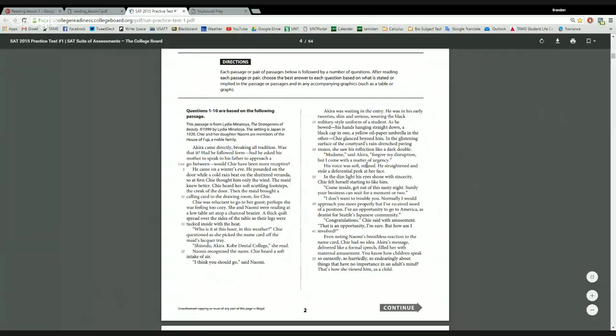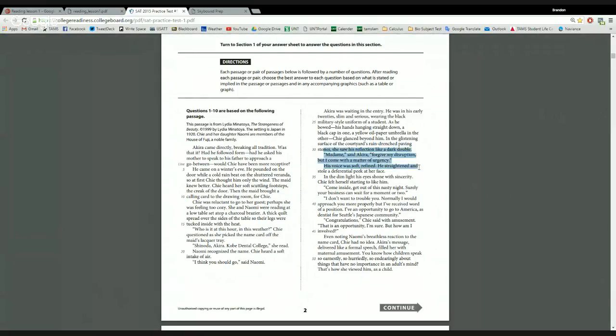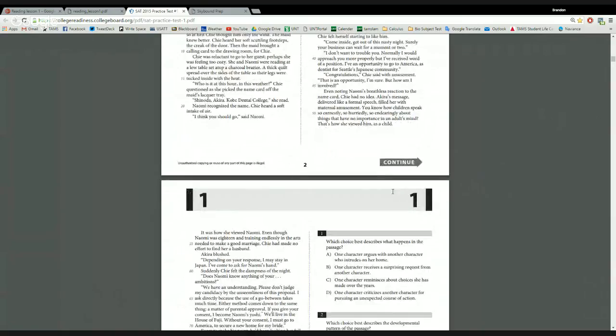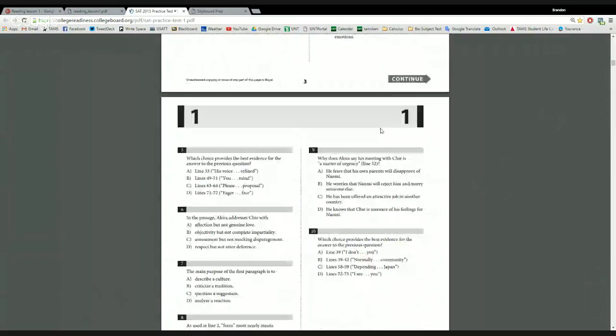So if you notice that you can't find the answer just from the beginning, you might want to read a little bit more down to hopefully find what the answer is, because this one's based solely on content. So they give you the answer right there. You're just gonna find it.